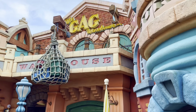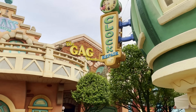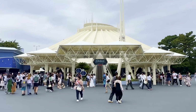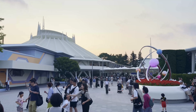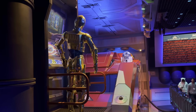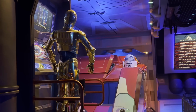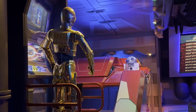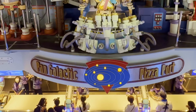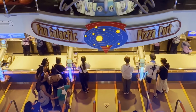Now, of course, if you visited Disneyland in California, you'll know all about the portable hole, but this next effect can only be seen at Tokyo Disneyland. This is yet another space-themed part of Tomorrowland, but this special effect isn't in a ride, or even a show. In 1989, to complement the addition of Star Tours, OLC wanted a brand new counter-service restaurant, a pizza place to be precise. Imagineering wanted to give guests something out of this world, so they developed Galactic Pizza Port, the franchise's first branch in this solar system.